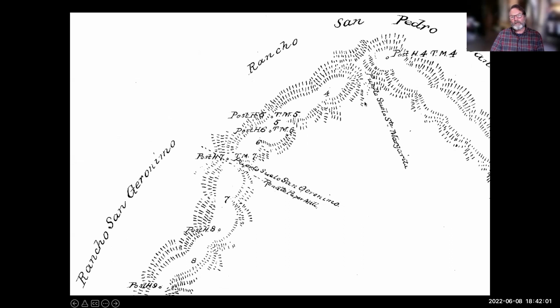This is interesting to me because up in the upper right is the Portezuelo Santa Margarita, and that was another gap that was not used for a road, but it does go up. Well, I suppose the fire road goes up there, which was more recently built, up over Loma Alta and over towards Lucas Valley Road, Big Rock, all of that. But this Portezuelo San Geronimo and the road to the paper mill was originally an indigenous trail used by the Coast Miwok, and then used by the early settlers and pioneers up until the mid 1860s. So you had to really work out how to get over there, but there was the obvious route.